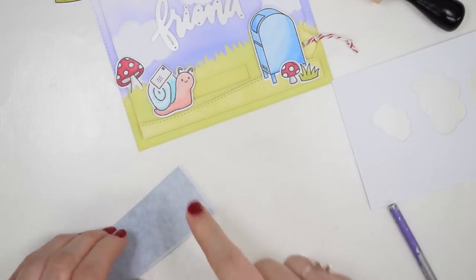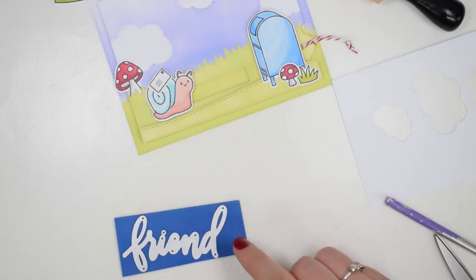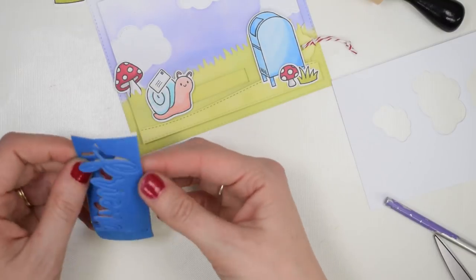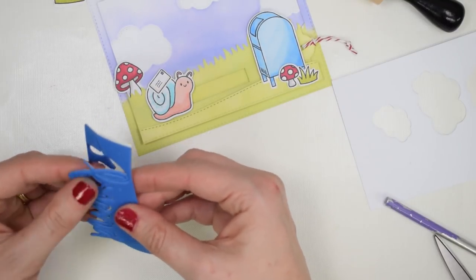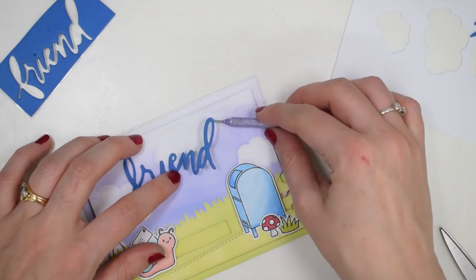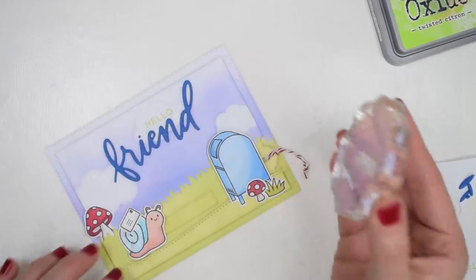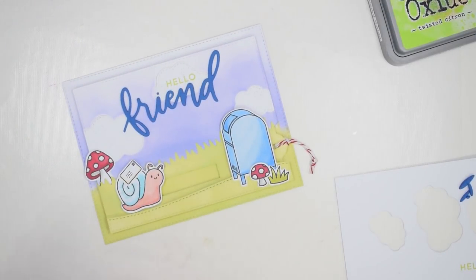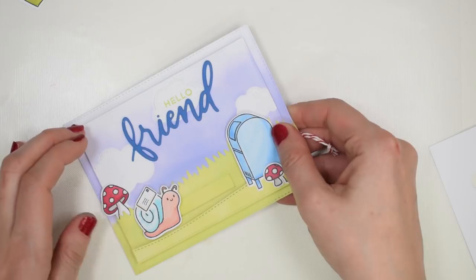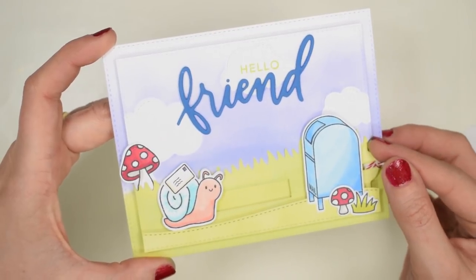So I'm using the Friend Heffy Cuts die, and this is a piece of craft foam, and I've stuck down some stick-it adhesive to the back. So when I run this through my die cutting machine, I now have a die cut word that is sticky on the back. So once I remove the release paper on the back, it's like a sticker. So it's much easier to adhere. And I'm using a piercing tool just to help me position that down because it's rather sticky. I pulled out a stamp from the Veggie Patch stamp set to stamp the word hello, and I used the Twisted Citron Distress Oxide again to stamp that right onto the little cloud to finish off my card.